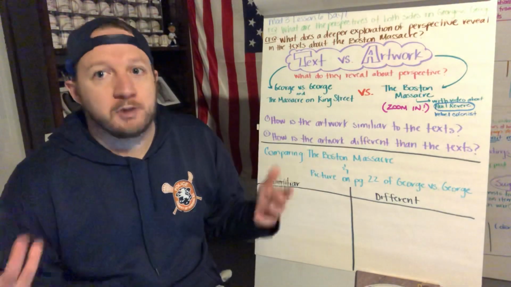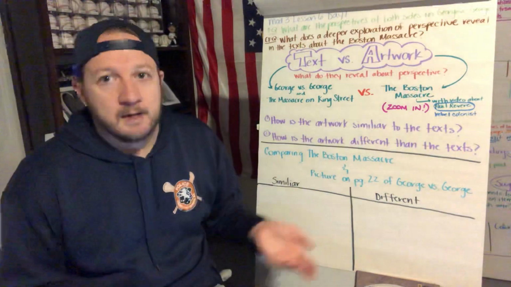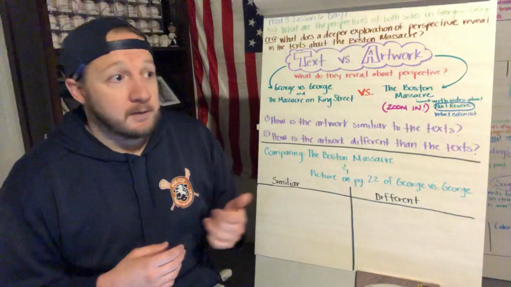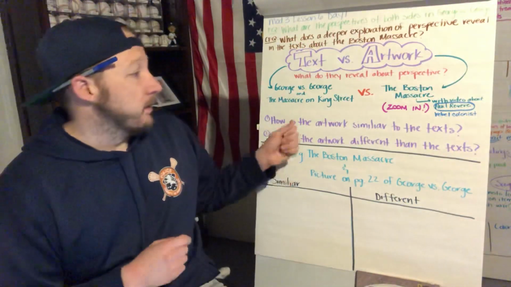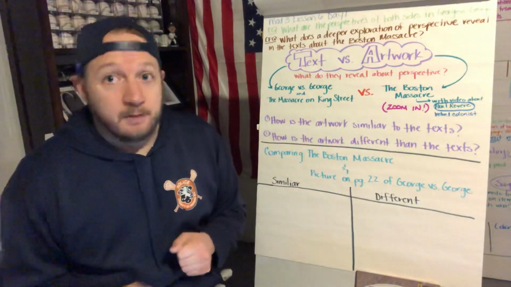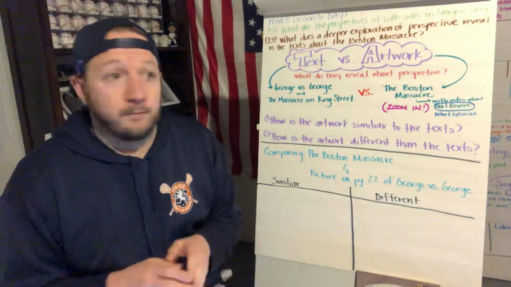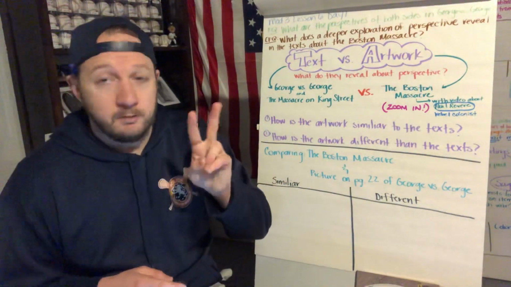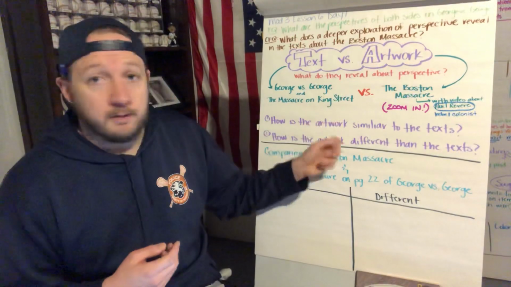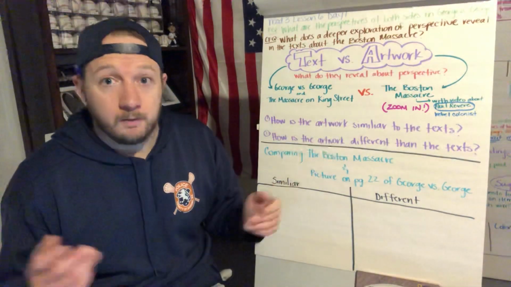I'm not going to make you guys do a chart. I'm not going to make you do a Venn diagram or anything like that, because I think it's good for you guys to just write it out and say, hey, this is how it's similar, this is how it's different, boom, done. It could even be just two pieces, two differences, two similarities, make these short responses if you want, okay?